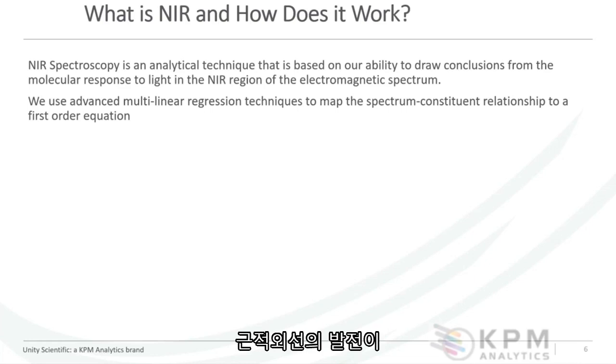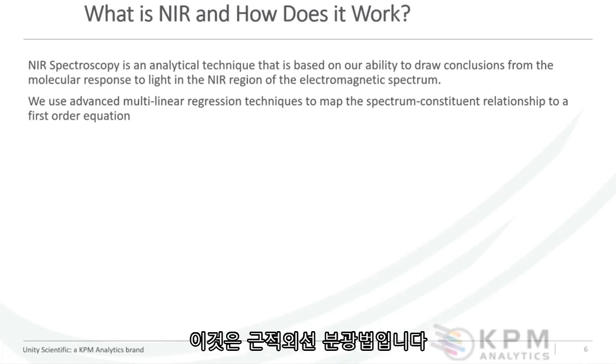In fact, one of the interesting things is that the progress of near-infrared is pretty closely tracked to the progress of personal computers. Towards the middle 80s, it started becoming a really commercially available technique. Through the 80s and 90s is really where we started getting computers fast enough that we could do some of these chemometrics in a reasonable amount of time. So this is what near-infrared spectroscopy is.